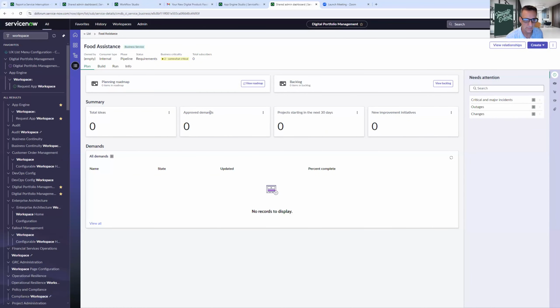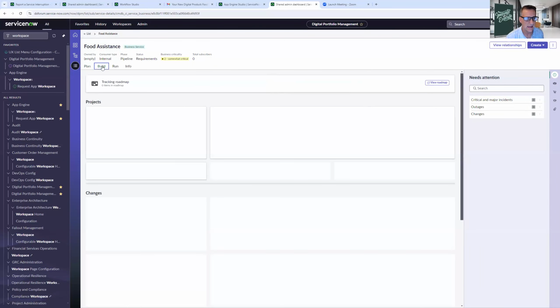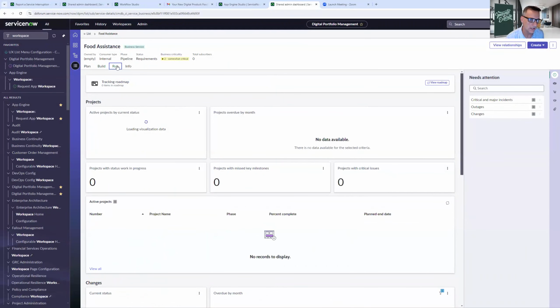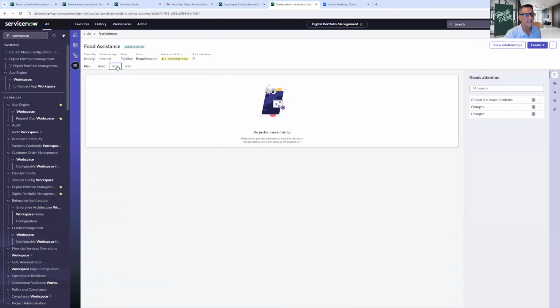But they can see what's going on for planning, right? I have ideas, demands, new things that are coming in, my build. And then as it starts to come in, I would move this to prod, where they would start logging incidents and requests and changes, right? So all that wiring, think about all the work that goes in after the fact to wrap the support function around the product. That's basically what's done already, right? The template did all that wrapping for you.